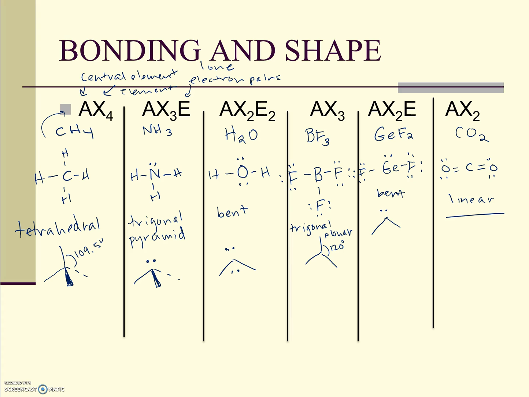Okay, so looking at the way these are set up and the way they are put together, the ones that are going to be the most important to us, that we're going to use the most, is going to be this AX4, this one, and sort of this one. These 2 don't show up quite as often. That doesn't mean they're not valid, but these are the 6 structures that we're going to talk about. There are as many as 12 to 14 different shapes. We're just not going to get as involved in getting those larger shapes together. Actually, we will see this one with some double bonding in there quite a bit.